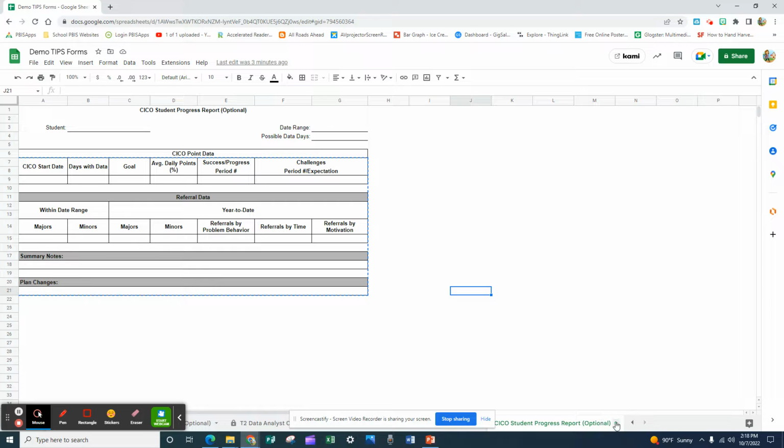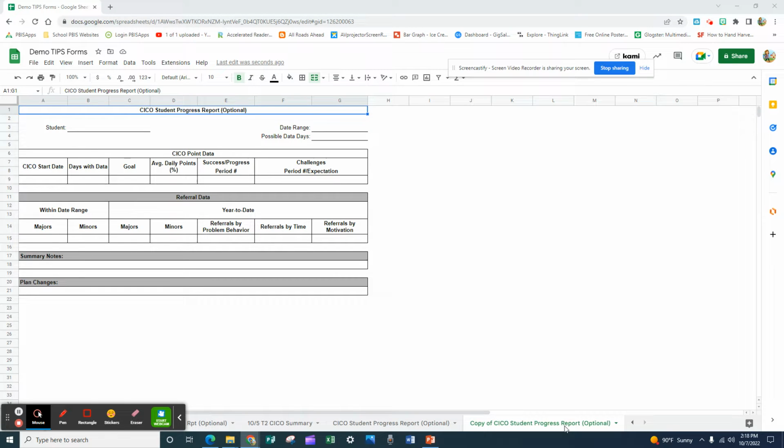So when you get your form out, you want to first duplicate it so you're not writing over your master. Then you're going to rename it. You might want to give it the student's name. I don't know who it's going to be yet, so we're just going to call it, today is 10/7. We'll call it that, and then I can add the student name later.